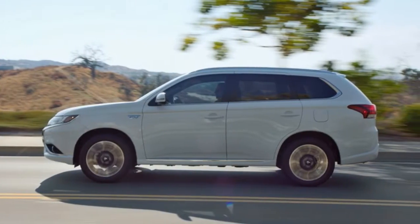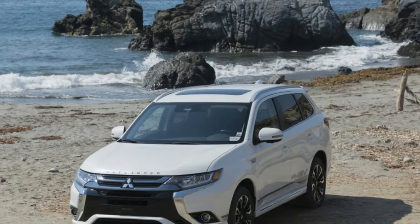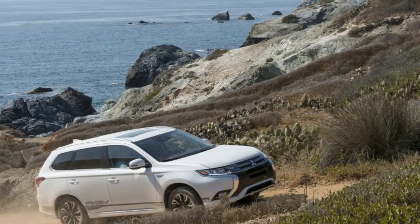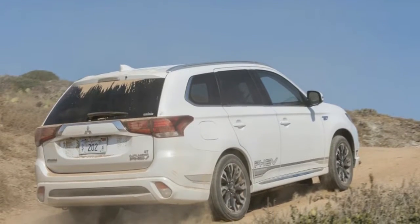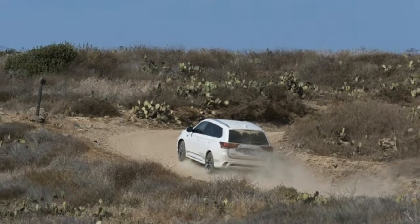As we passed through a gate at the edge of the town of Avalon and headed up a dirt road across the interior of Catalina Island, we were quickly impressed with the way the Outlander PHEV handled the rocky, dusty trails from which most drivers are normally prohibited. The steering feel was light but communicative, and we were really able to tell what was going on between the front wheels and the rugged surface beneath them. It remained composed in the corners, its low center of gravity and super all-wheel control four-wheel drive system minimizing roll and providing stability. It took a fair amount of effort to get this thing to give up any traction.